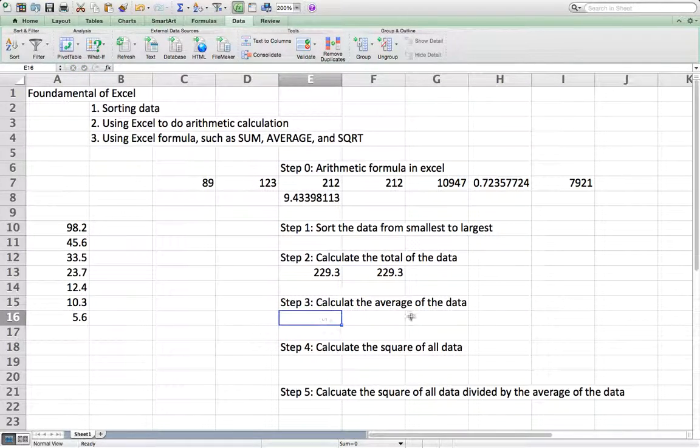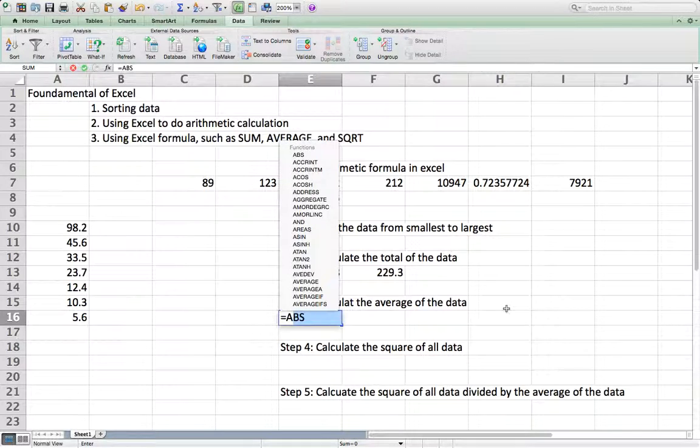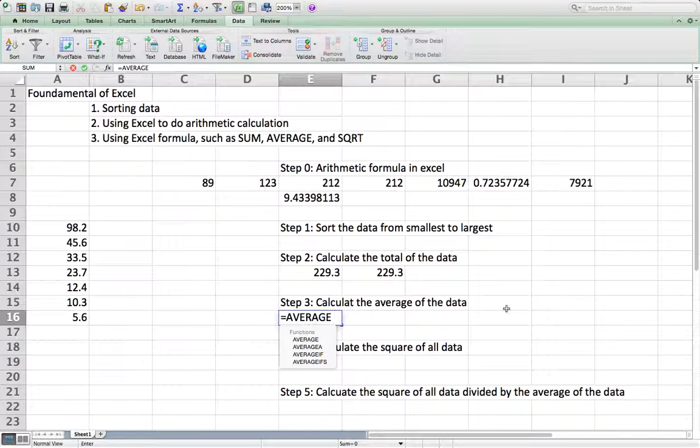If you want to calculate the average of the data, you will just use the average function. You say average. Now Excel gives you the hint. You actually only need to type AVE. This average already comes out for you to choose. Again, the same thing. You type A10 to A16. Now when you type, Excel will highlight this data, so you know you typed it right. Then you get the average. Okay.